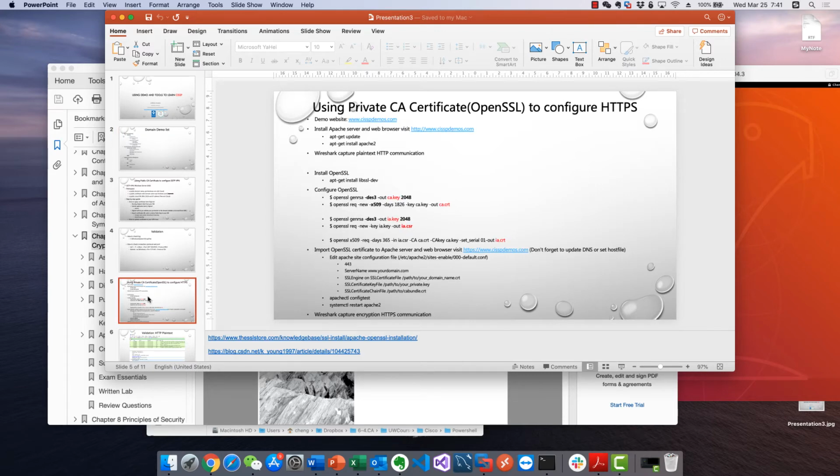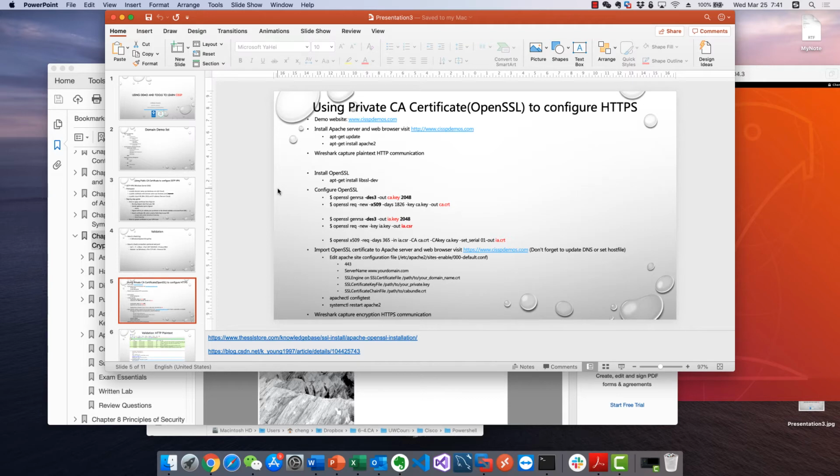That's today's topic and the process. First, I will show you how to visit the HTTP web server using this domain name. This is also a private domain name. Private domain name means I didn't own this domain.